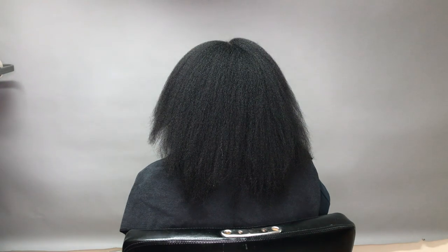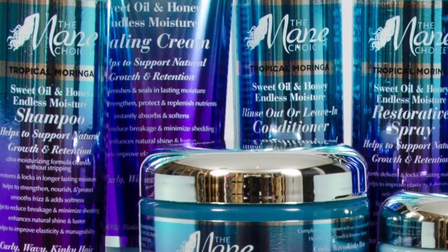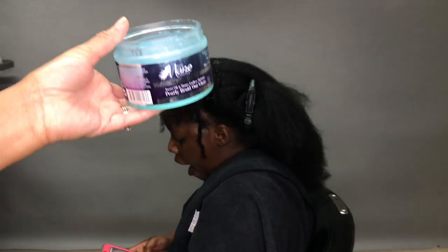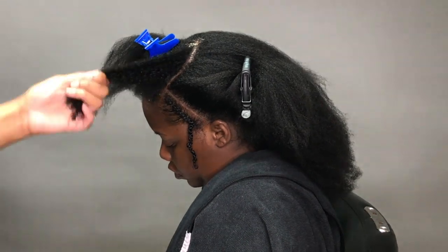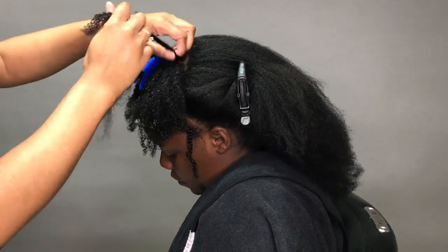Okay, so the area that we're going to be leaving out, we're going to use the Mane Choice Pearly Braid Out Glaze to manipulate that area there. We're just going to apply that product and we're going to brush it through and do a flat twist and let that dry to blend with the clippings.